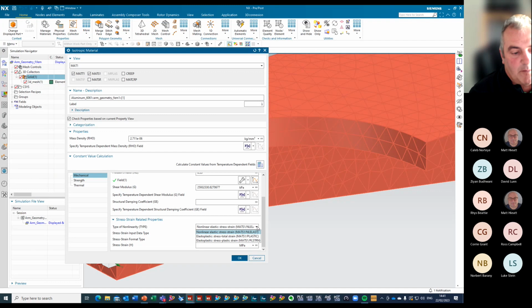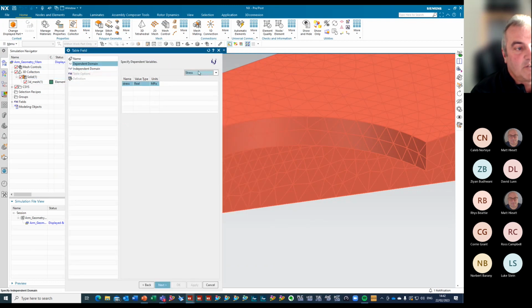So here we've got nonlinear plastic, plastic strain, nonlinear elastic. We've got different models that we can use for the nonlinear. We've got engineering, true strain, plastic strain, different ways of defining nonlinear curves. I'll just leave it as engineering stress strain. I'm going to use a stress strain curve. And then here we can define a table that's going to represent what we want to add in for our stress strain curve. And if we hit the equals, we can see a new field as a table.